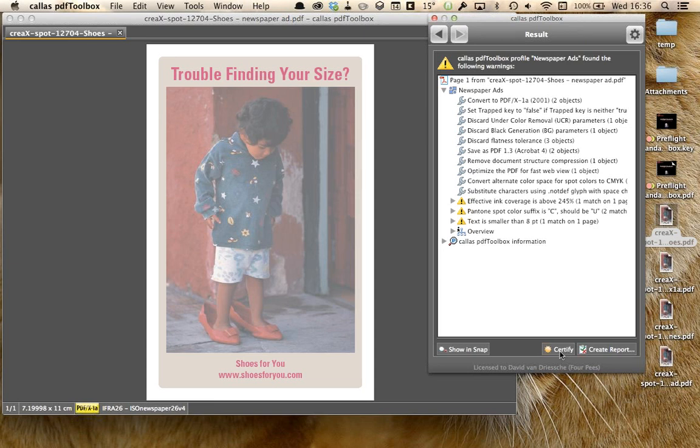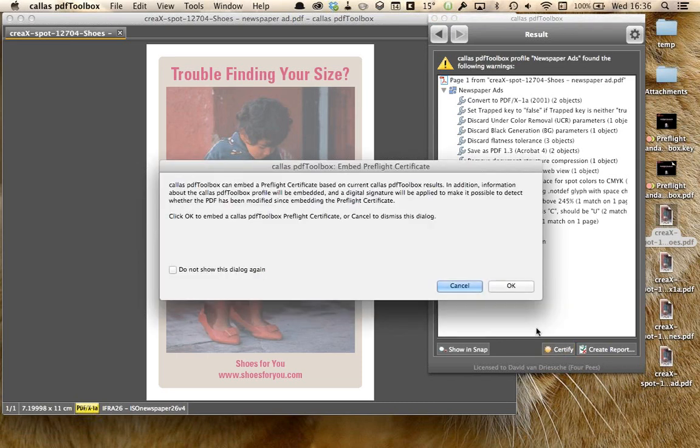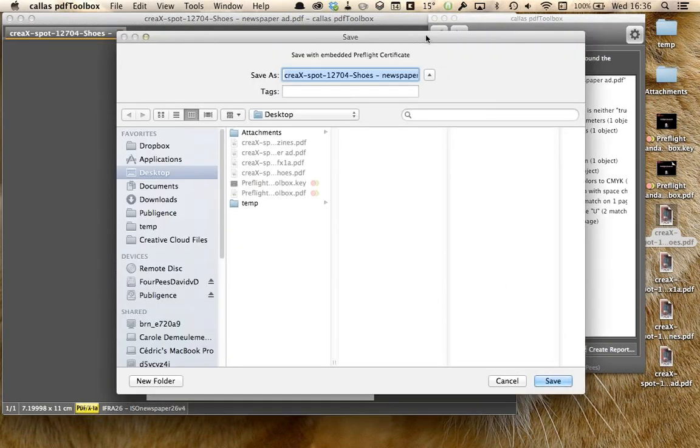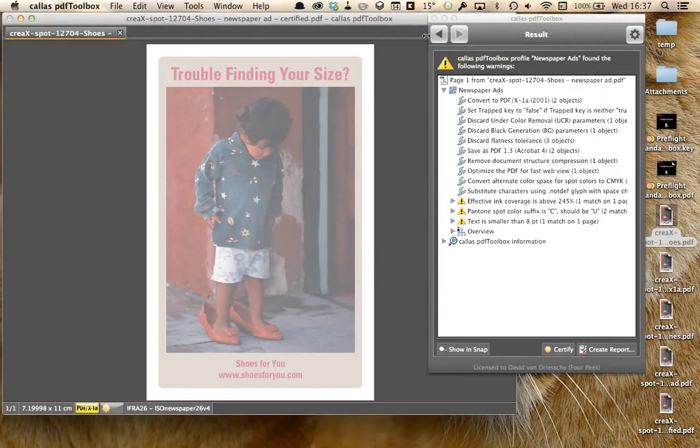And I have a certify button here in this window. Let me click that. That's a warning message that I'll just ignore for now, and I'll give it a new name. I could just use the same document, but I'm going to save it under the certified name. Put that on my desktop.